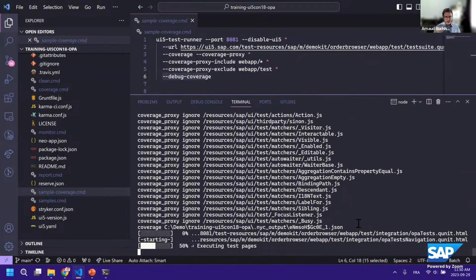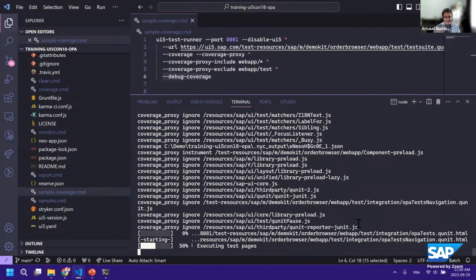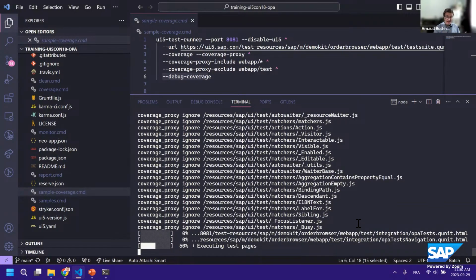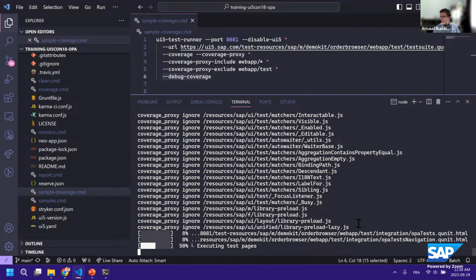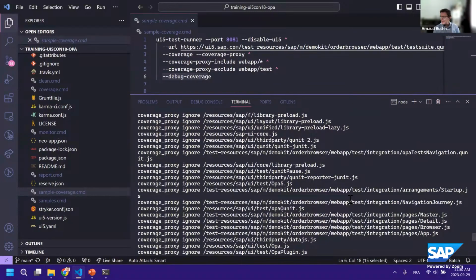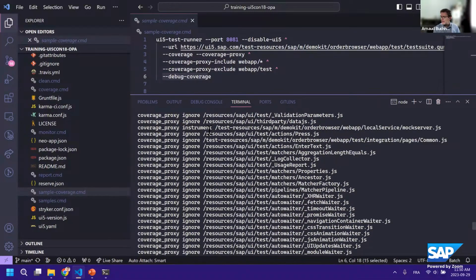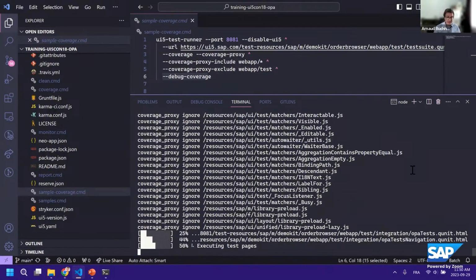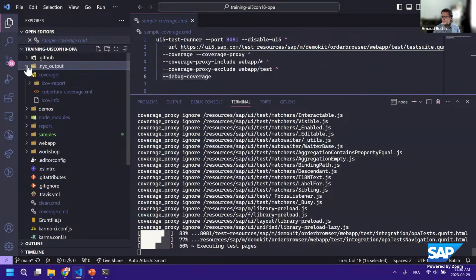So the server of ui5-test-runner acts as a proxy, which will deliver the same files as ui5.sap.com. But while doing that, it can actually decide to instrument some of the files. See, this one, for instance, was instrumented on the fly. So as a result, when the application is being executed, it's executed with instrumented files, which means I can grab code coverage from this application. And then at the end of the execution, I will download all the files. Well, it's already done on the fly, actually. I get all the files which were instrumented.